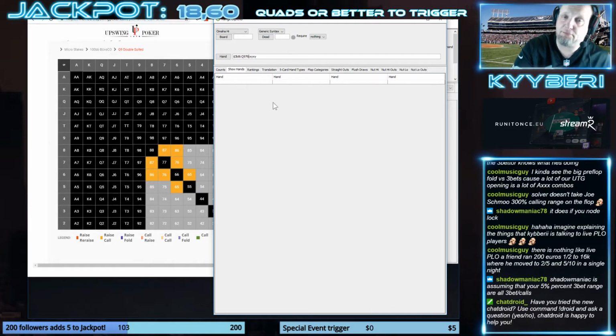So I have to say that if cutoff opens and I'm on the button with Queen 9 6 5 double suited, I wouldn't want to 3-bet it because it doesn't fit into my idea of what we want to achieve by 3-betting. And Queen 9 6 5 is so disconnected, and it has low cards.